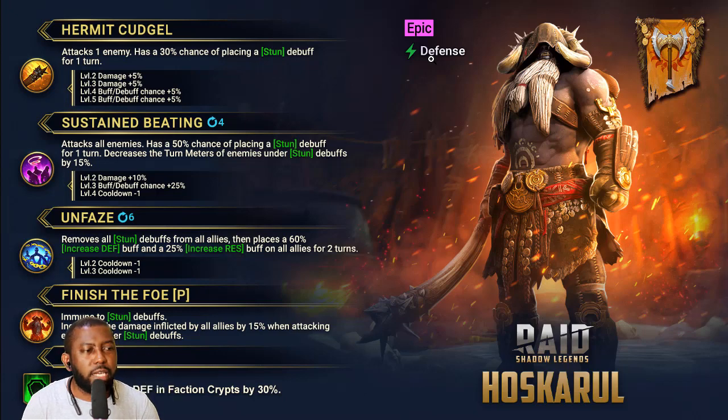Check. Sustained Beating. That's a nice skill. It's on a 4-turn cooldown, but when booked, it will be on a 3-turn cooldown. We love to see skills on a 3-turn cooldown. Let's find out what it does. It's an AoE skill right there. Attacks all enemies. Nice. Has a 50% chance of placing a stun debuff for 1 turn.